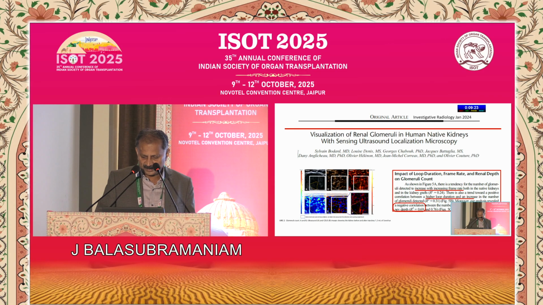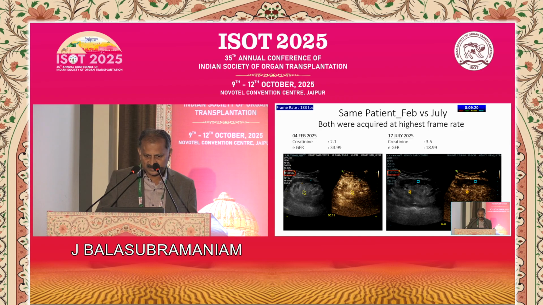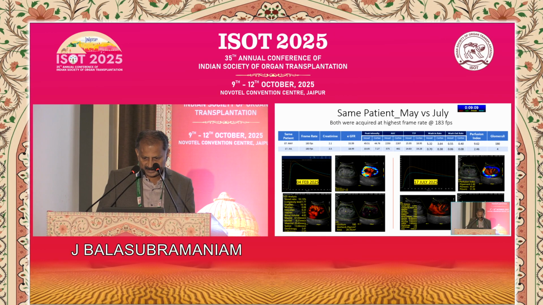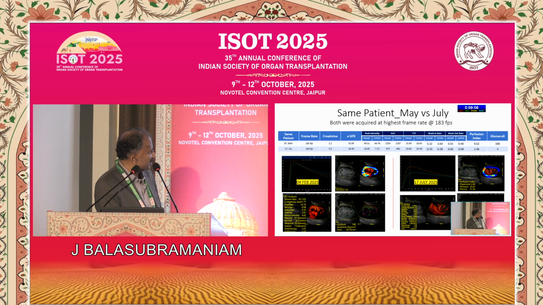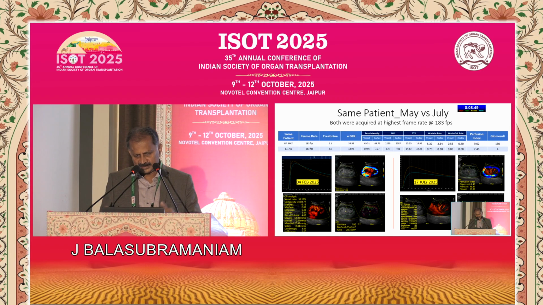And so we had opportunity to study some cases with some gap. You see that the creatinine has gone up from 2.1 to 3.5, and the parameters have changed. And here you see the count of the glomerulus they give. Where is that? Glomeruli number 180. The area of interest you mark, and you get the number of glomerulus. But I'll have to confess, this may be absolutely wrong also, but the concept appears interesting.